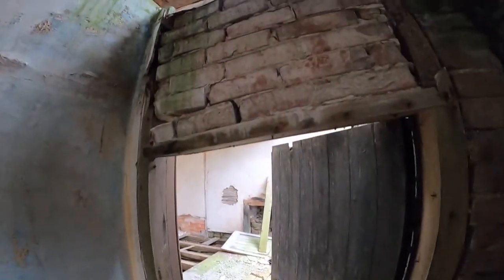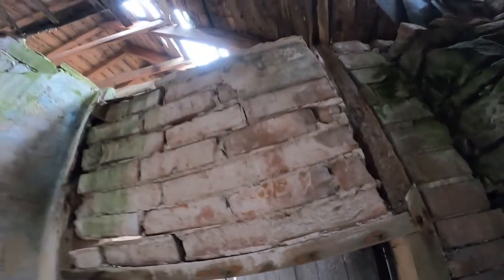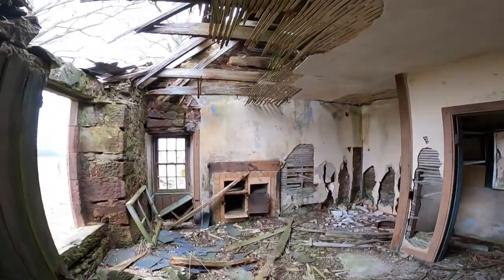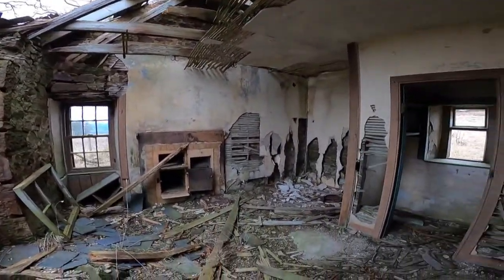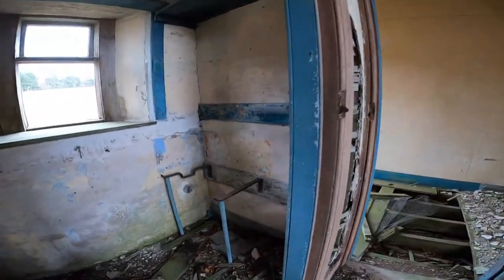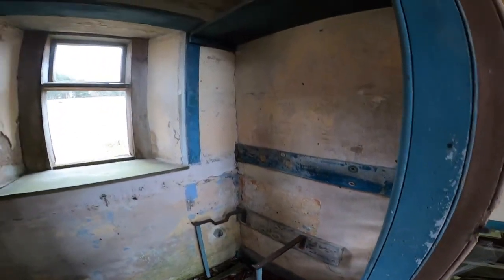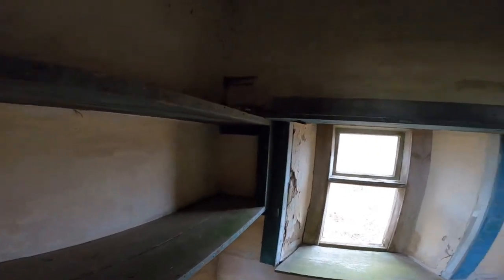Oh look, this was what I noticed the last time, the door there is holding this little bit of bricks up. This is pretty much ready to fall down any second. Wow. We're away to document this, folks. Let's get in here and do a quick job, because it's not going to be here much longer. What's been in here? A little sink with some little shelvies.